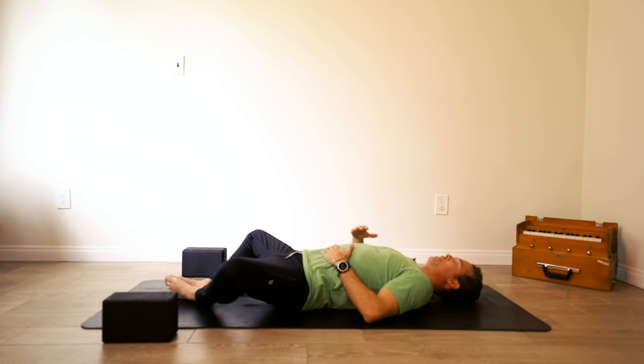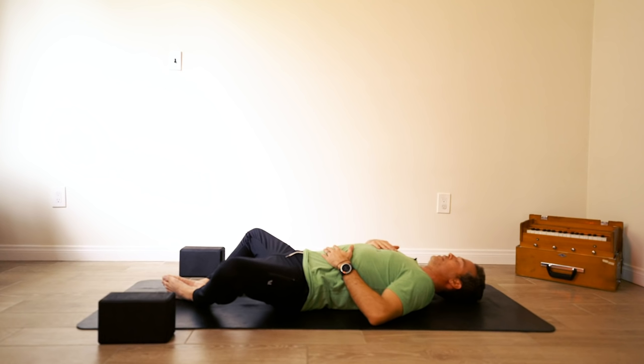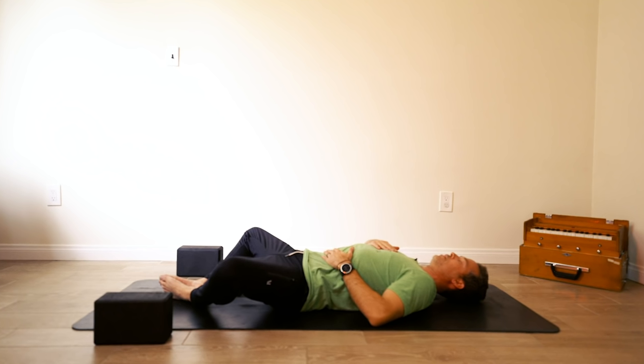Place one hand on the belly, one hand over top the chest, the heart. Feel free to close the eyes as you begin to drop into your practice, making the most of these 30 minutes that we have together to practice yin by instantly allowing the events of the day to fade away, especially if it's been an extra busy or chaotic, stressful day for you.